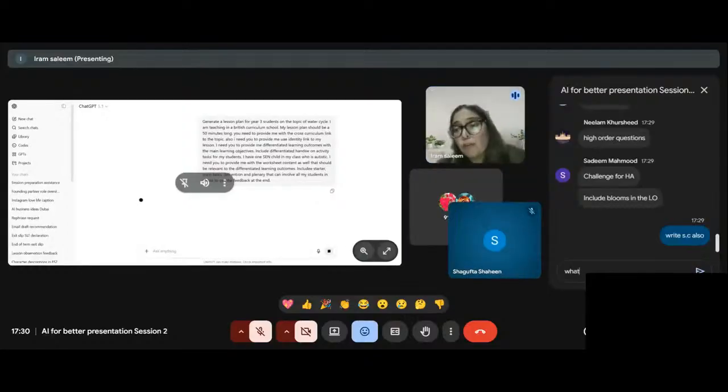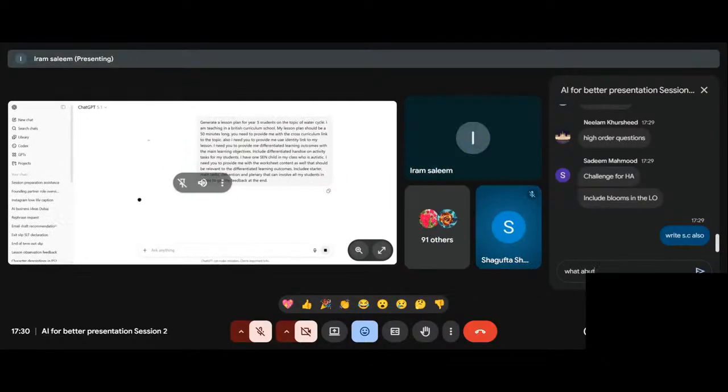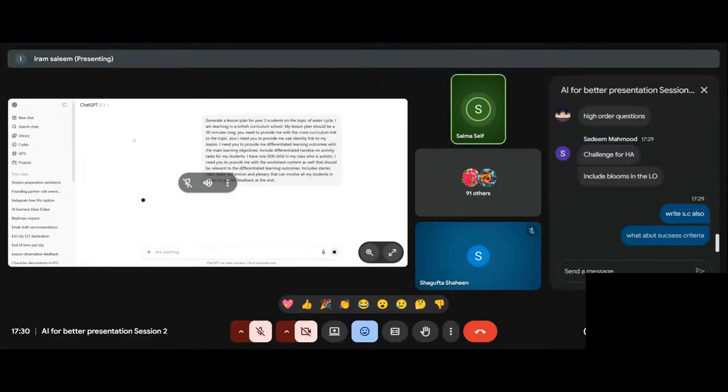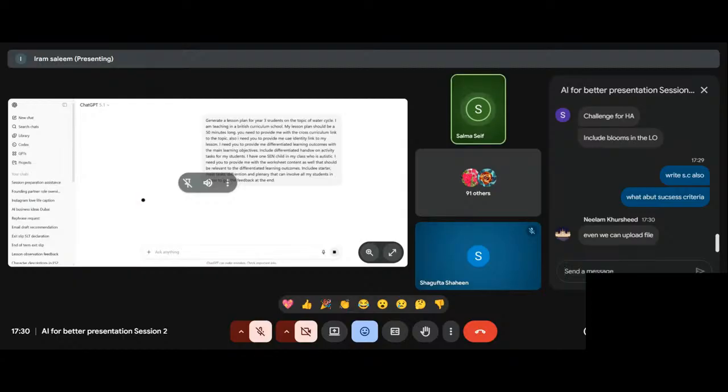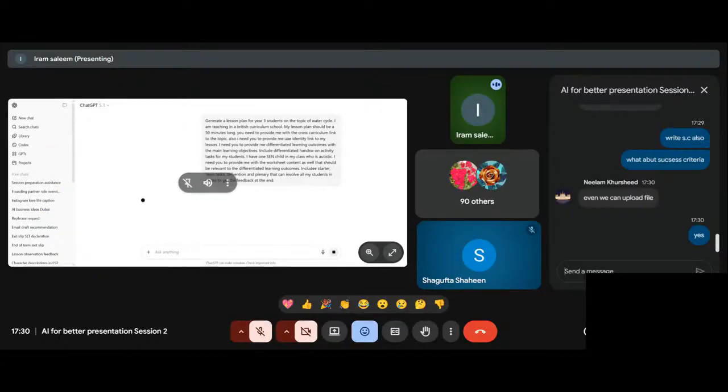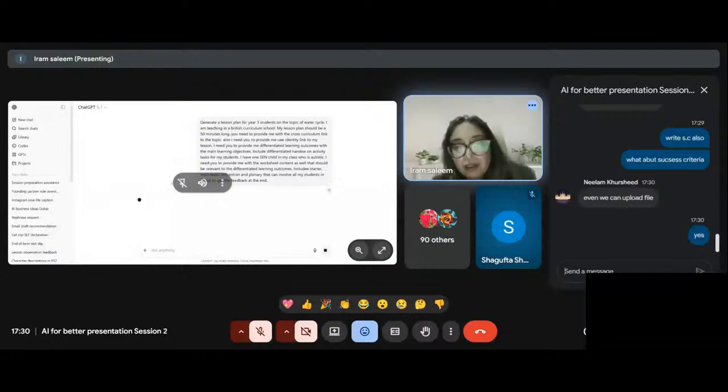What I meant is you generate the same way you're typing on ChatGPT, but as your guideline, use the wordings set on your school's template while generating your question. That's my point here. Thank you so much, my dear.